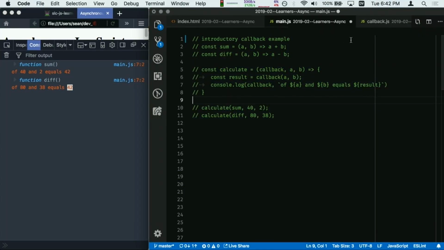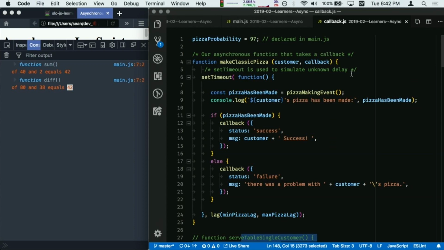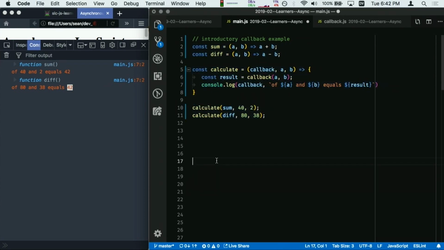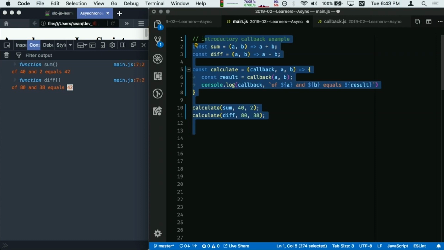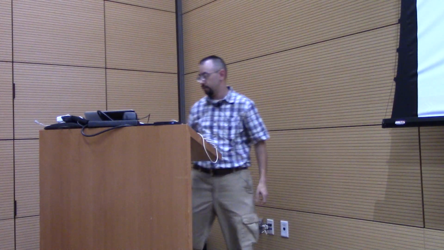So the first example that we're going to look at is callback. How is a callback different than a promise? That is a really good question, and ask me when we finish up the promise example. And I will, before I go any further, say that the callback example is using callbacks to handle asynchronous JavaScript. The promise example still uses callbacks. The async-await example still uses callbacks and promises. So there's kind of an evolution here.